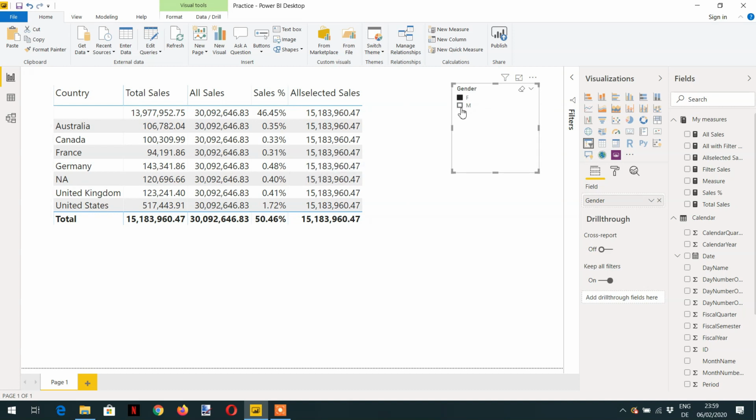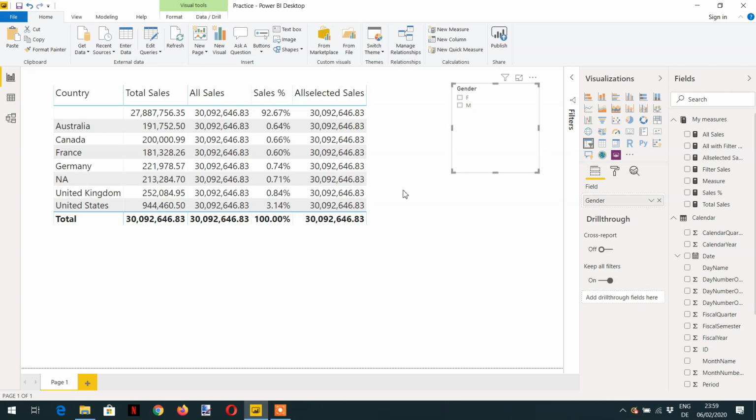If I select male, then it starts with 14908686.36, and the same amount is repeating with every country. So it is ignoring the inner filter, but it is taking the external filter into account.